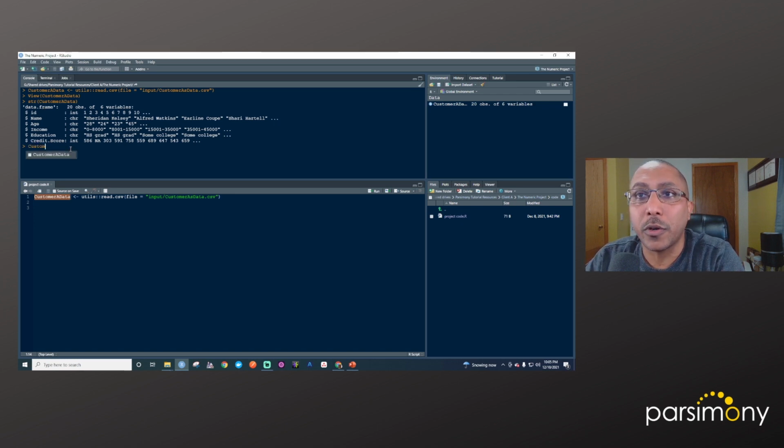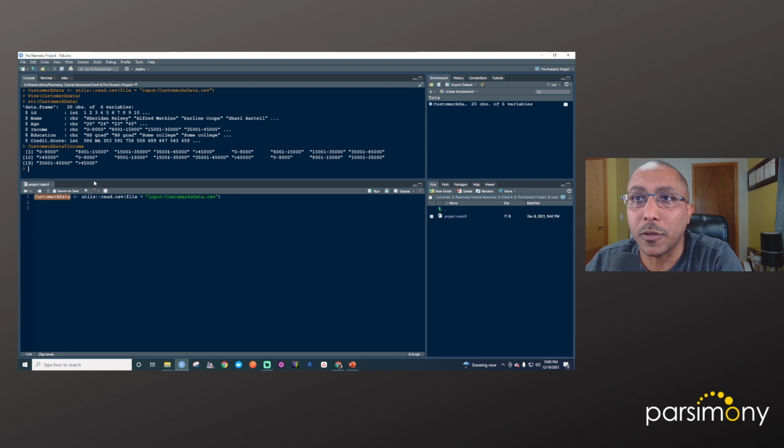For example, here's an important one. You can refer to certain columns in that data frame. So here's the object. If I want to look at one of these columns and I want to print it out here or reference that, then I can click a $ sign and it'll give me a list of all of the columns in that. So that's specific to data frames here. So now I can say, okay, well, like income, and then I can just hit enter and it'll show me all the values for that column income in the data frame customer A data.